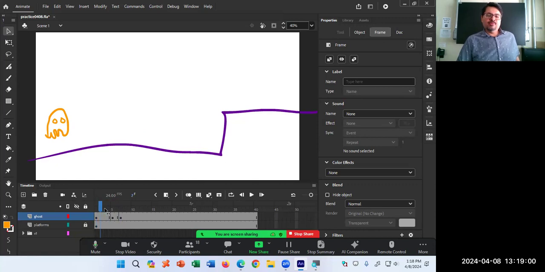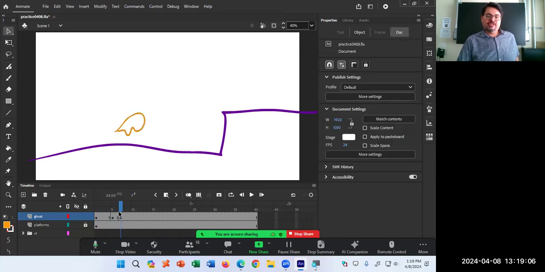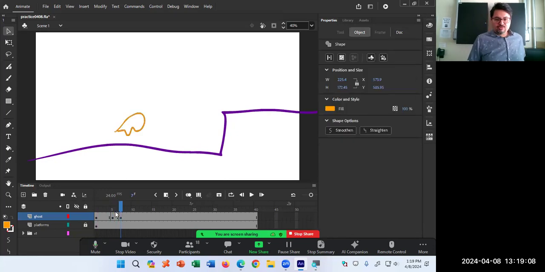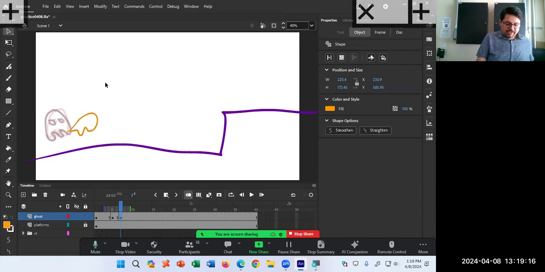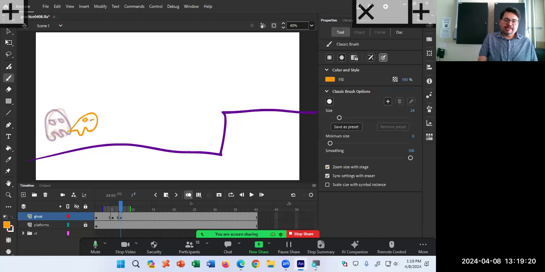There's a pose with no movement. There's a pose with pre-movement. There's a pose with movement. Then you have to decide how far is that movement. Again, we're beginners. Don't worry too much. But based on your previous drawing, I'm going to go that far, some amount of movement. And then I'm also going to add in the eyes, because now the movement is starting to be in that direction.